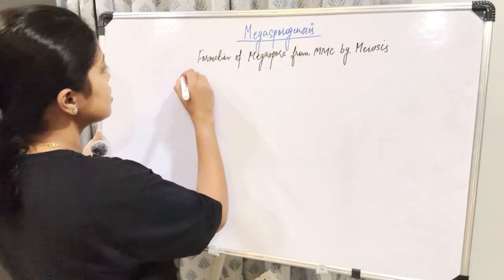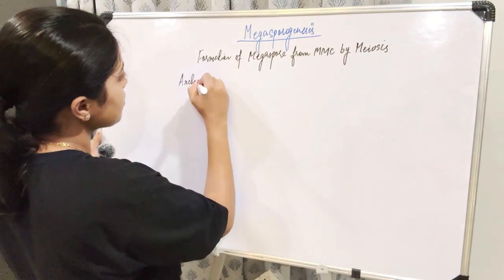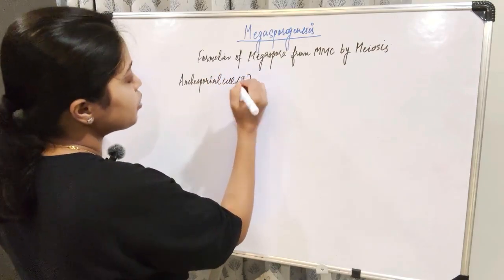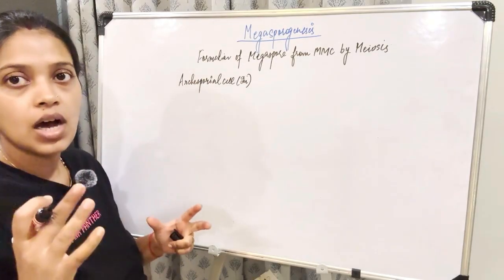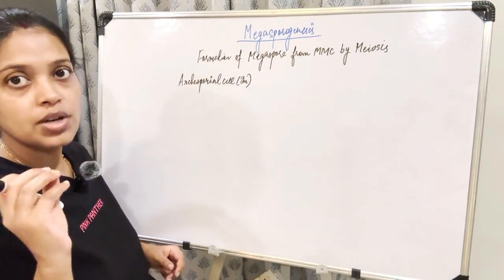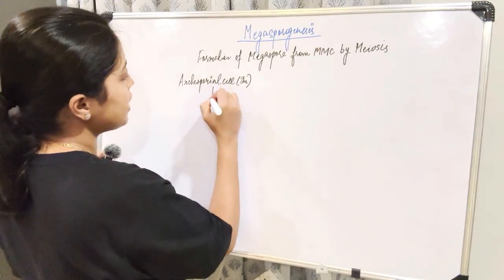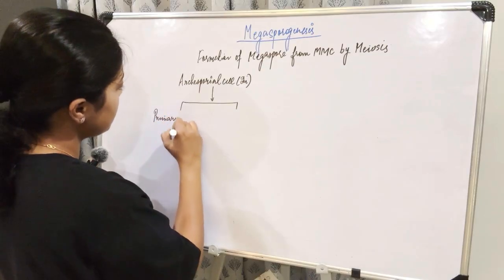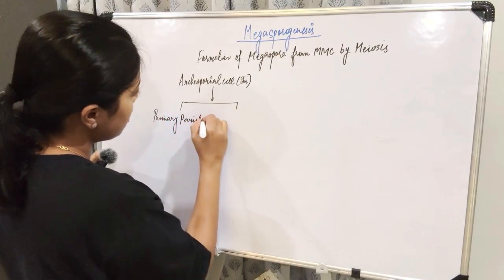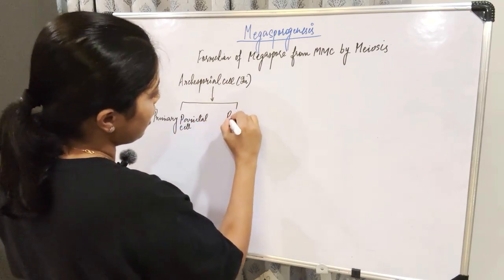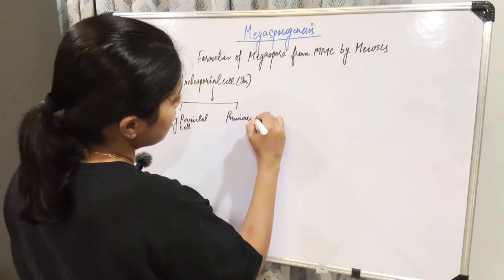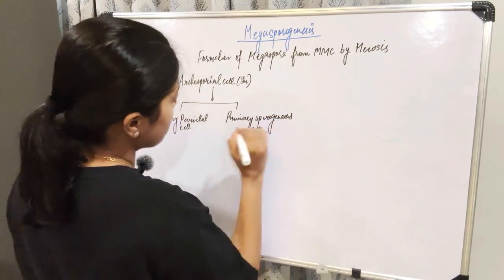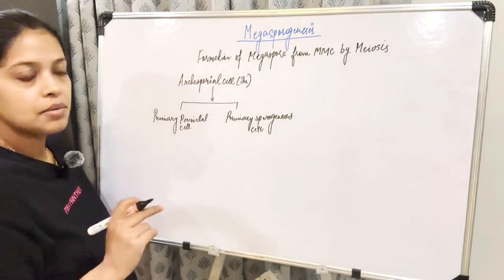So an archesporial cell, which is diploid. So it's a hypodermal cell from the nucellus which gets enlarged. It has a dense cytoplasm and a prominent nucleus. It undergoes mitosis and it forms the primary parietal cell and primary sporogenous cell. Okay. Now the fate of both the cells is pre-decided.